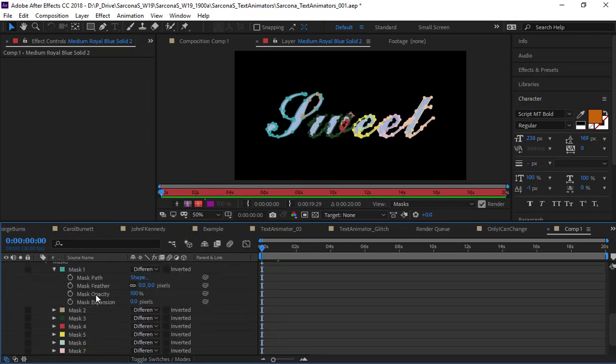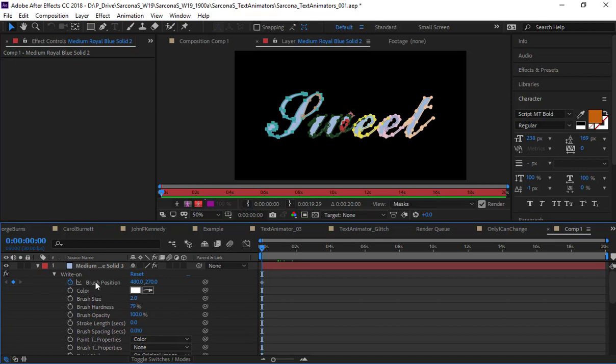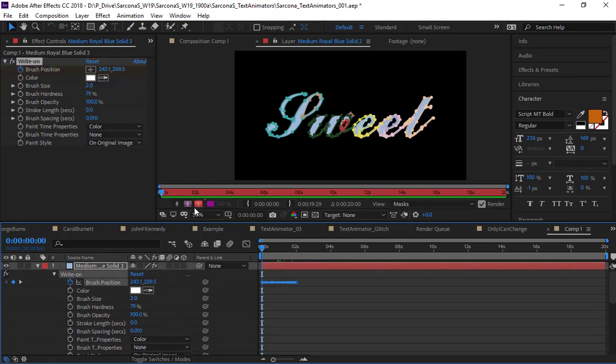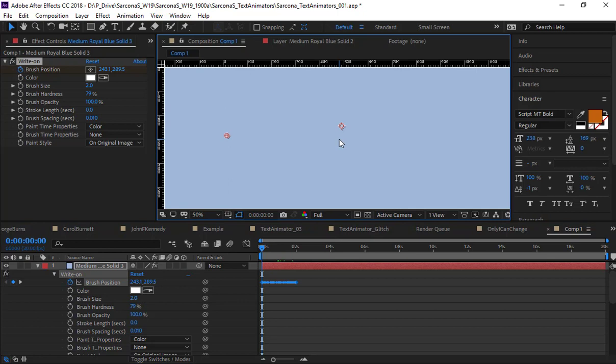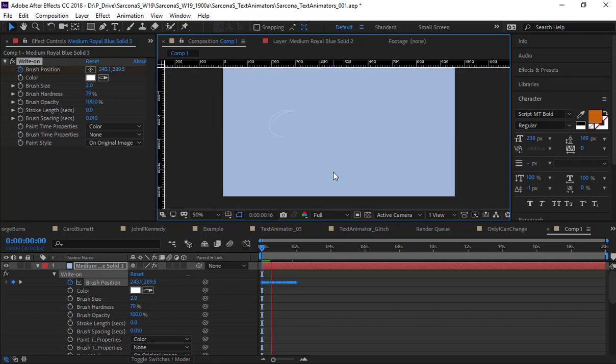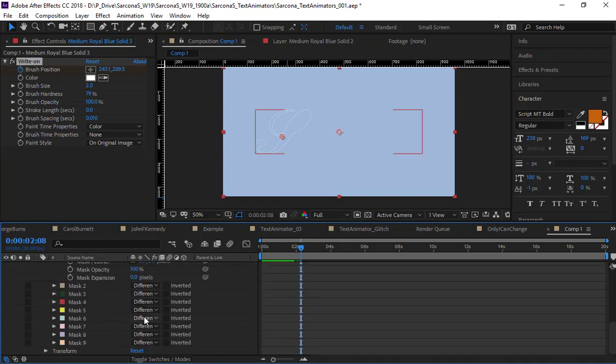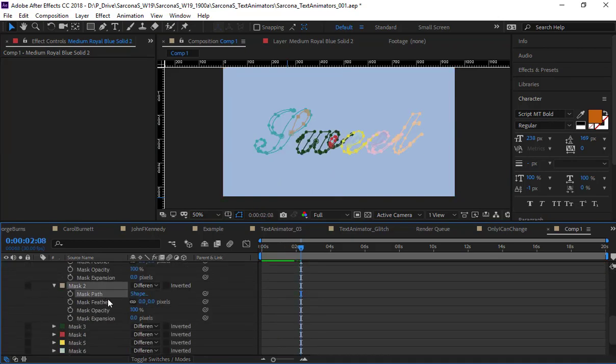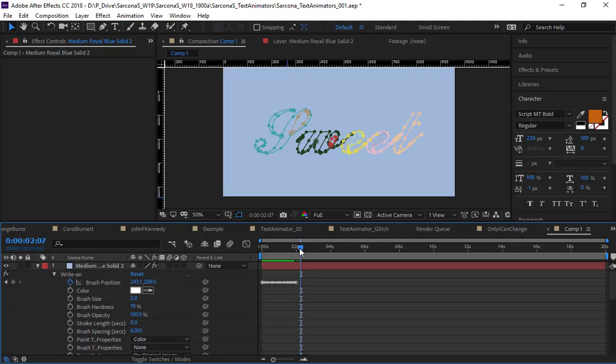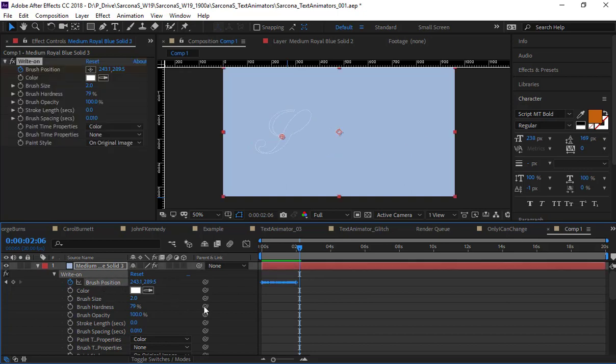All right, I'm going to click on the path, and then paste the path. There we go. That should work. Okay. So now when I come back here and then I play, you'll see how it writes that letter. Then I would go down and grab the second one, mask path, copy. If I go after where this keyframe is and I paste it, there we go. Then it'll write the second one right in that same spot.